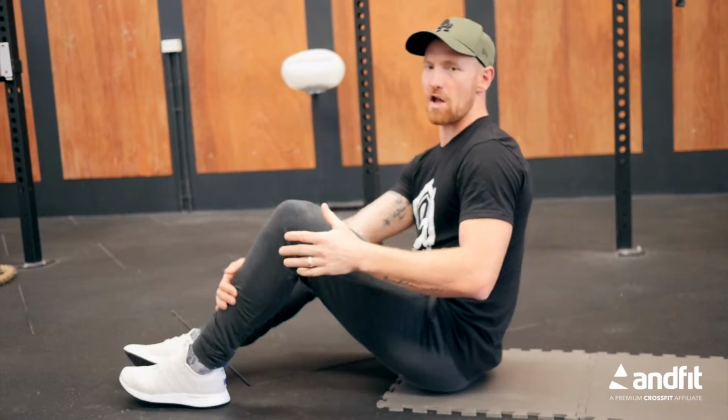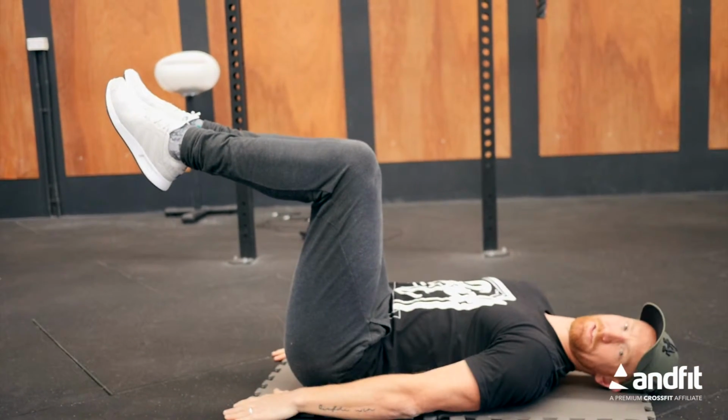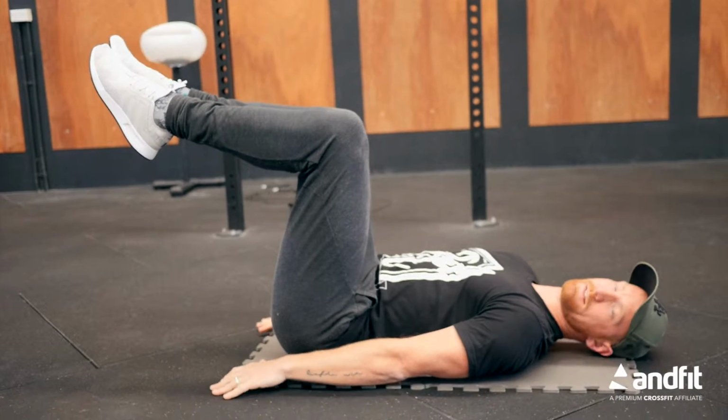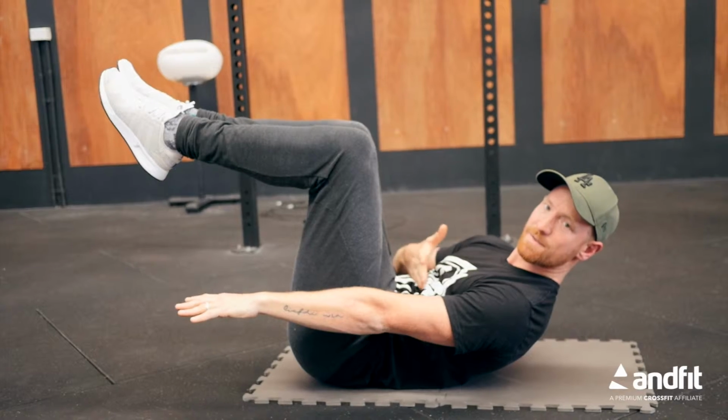What you're going to do is lie on your back, have your knees up at 90, and have your hands next to you on the ground. Now from here, you're simply going to squeeze your chest up towards your knees, like so. So I'm closing the gap between my ribs and my pelvis.